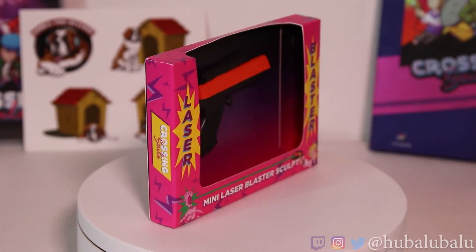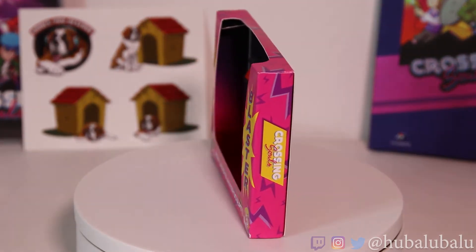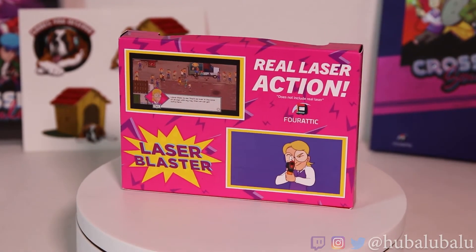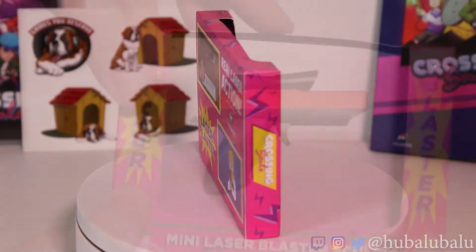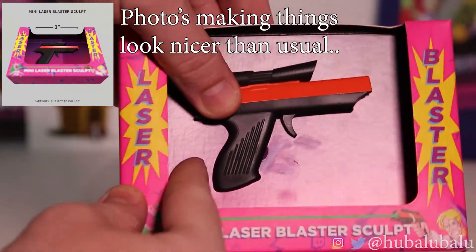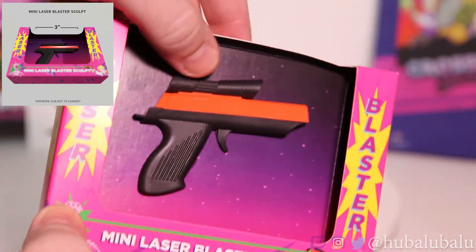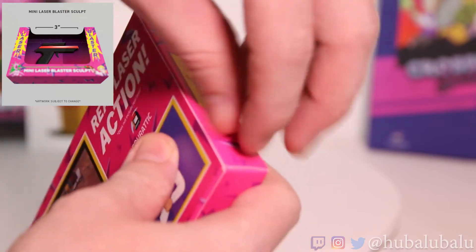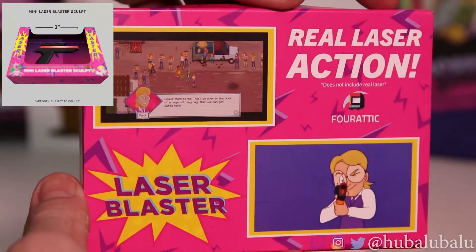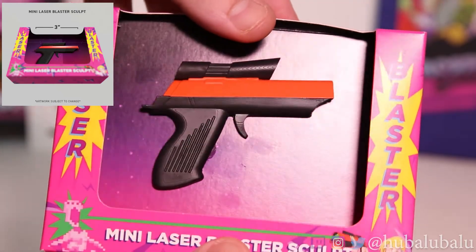Finally getting to the Laser Mini Blaster — it doesn't actually have a laser. I like the back side art, it's very 80s-esque: pink highlights, nice turquoises, really cool coloring. But you can't actually take the gun out. I'll post a picture up here to compare. It says it's a mounted gun, and you can actually tell — I looked even closer and there's glue right here on the back, wax glue that they just used to glue it on. I thought that was a little bit shoddy. The gun's actually smaller and it just doesn't look as nice as a presentation. I'm only nitpicking on little things.